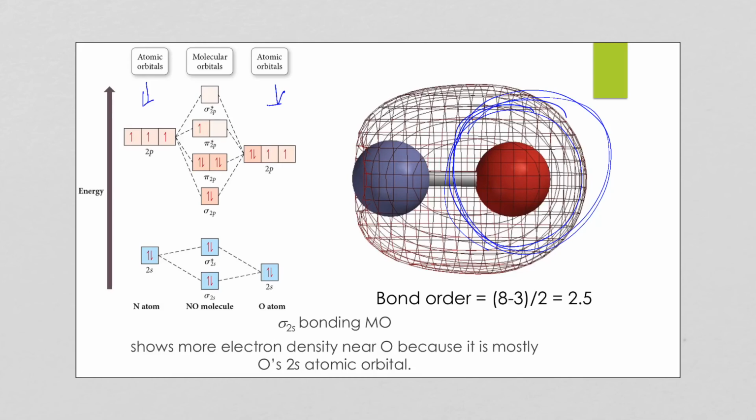You can calculate the bond order here. So we have 2, 4, 6, 8 electrons in bonding. We have 2, 3 electrons in antibonding. So we get a bond order of about 2.5. So you might predict a double bond here in terms of Lewis theory, but we have an actual, or predicted MO, bond order of about 2.5. And we'd predict it's paramagnetic because of the unpaired electron.